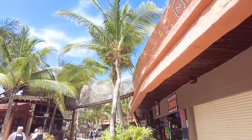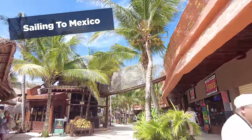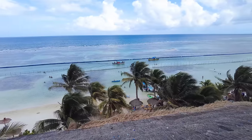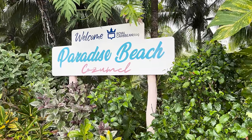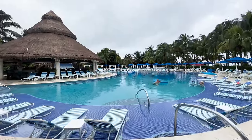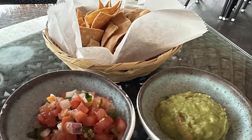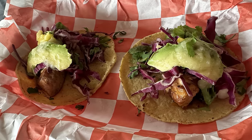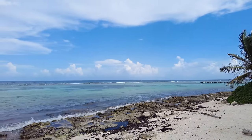A major reason I wanted to go on Radiance of the Seas was for the opportunity to sail to Mexico. It seems like there are far fewer cruises going to Mexico than the Eastern Caribbean, or at least I keep subconsciously choosing Eastern Caribbean routes. I wanted to review two of my favorite beach shore excursions of all time — Maya Chan in Costa Maya and Paradise Beach in Cozumel. Plus, I really enjoy cruises that go to Mexico because of the food. There's nothing like getting the real thing in Mexico, and the food there is better than elsewhere in the Caribbean, in my opinion.